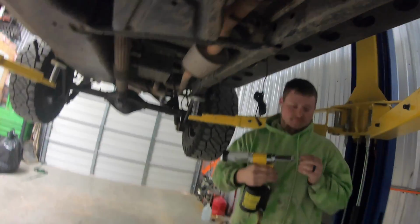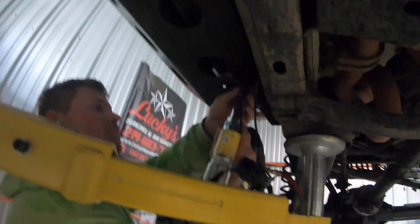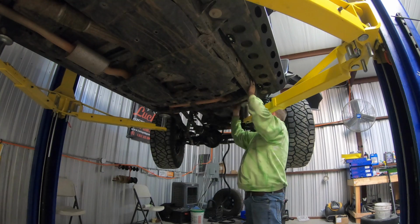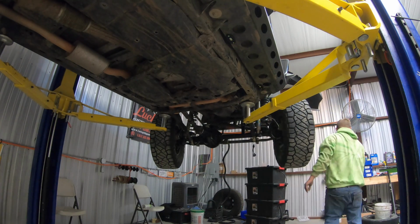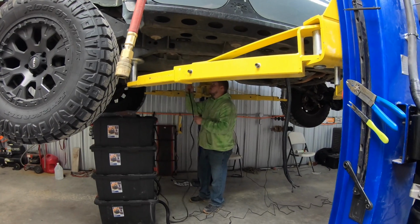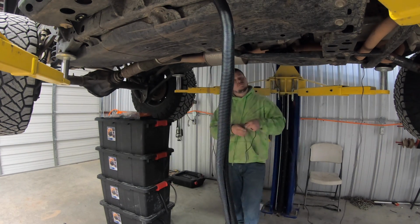Unfortunately, our first time out at Katemsi, we did learn the hard way, a very expensive lesson, that rock lights are essential whenever you're night wheeling. We did have to replace our front axle after our first trip to Katemsi, and so for us, we highly recommend that anybody that wants to do any night wheeling definitely look at trying to get rock lights installed. You can do them either yourself or you can have someone like David put them in for you.